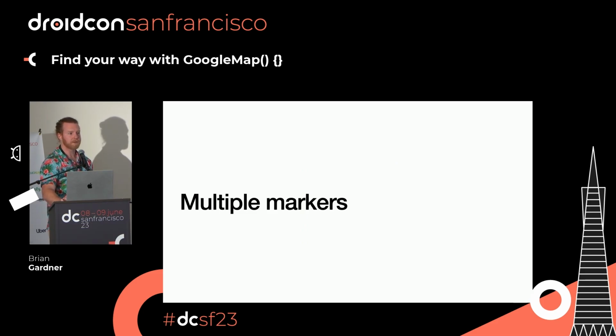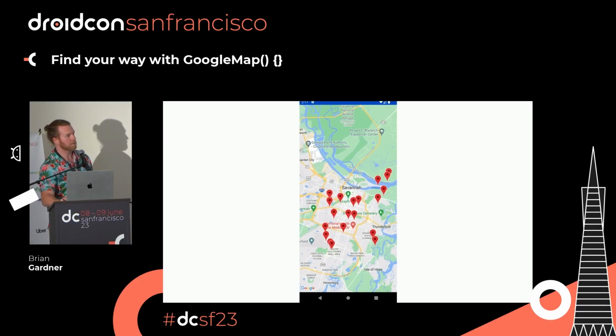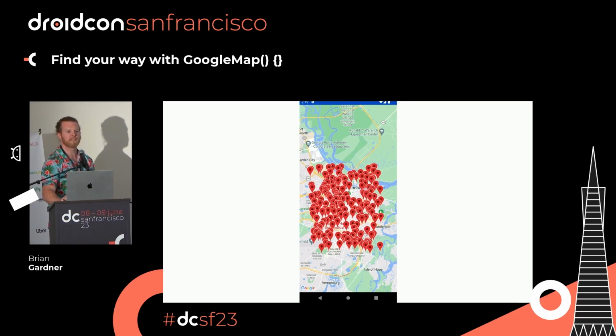If you want to display multiple markers, fortunately with Compose, this is super easy. You just iterate over whatever locations you want to display as a marker, create a new marker composable for each one, and it just kind of works. It's great. You might be thinking, hey, this is cool, let me just add all of the markers in there, and it's not great. So in these kinds of cases where you have a ton of markers, this is where clustering comes into play. Basically, we want to say, okay, these markers are in a general vicinity of each other, so we want to group them together and display a number that says, all right, there's 5 markers here, and when the user zooms in, it'll actually break it out for you.